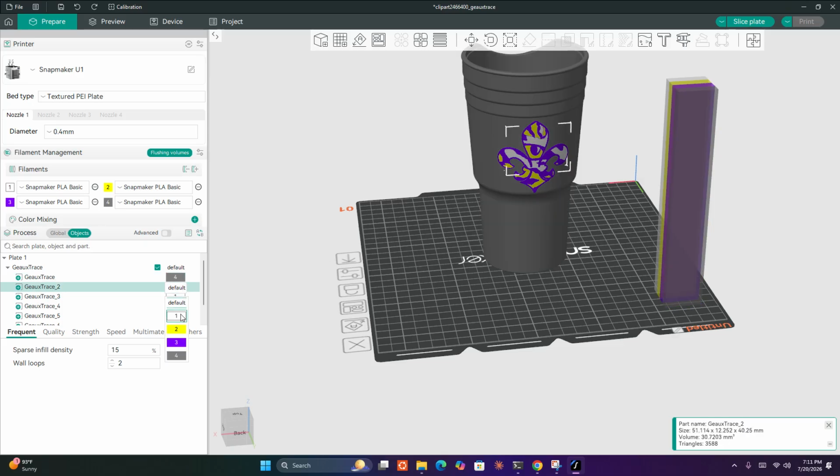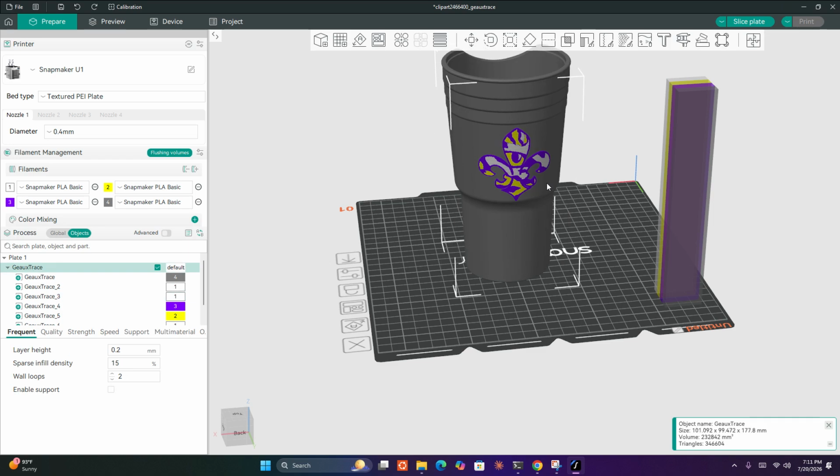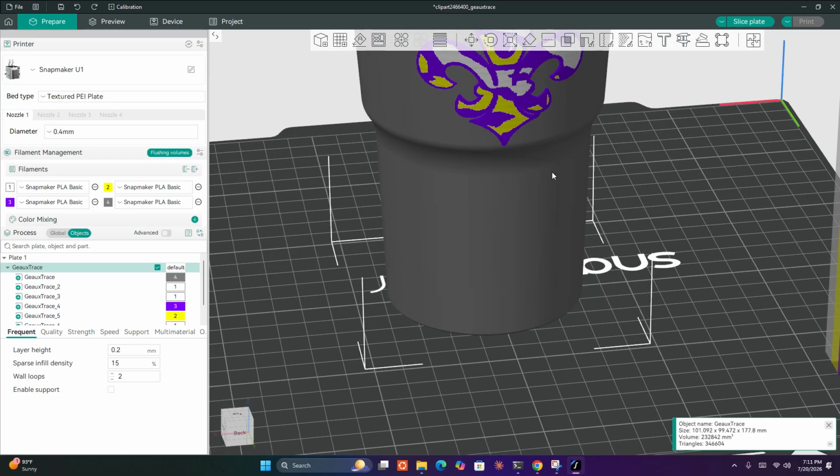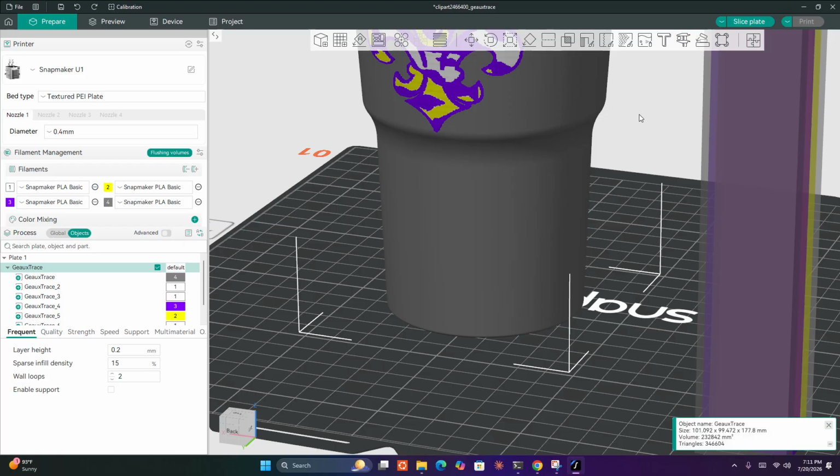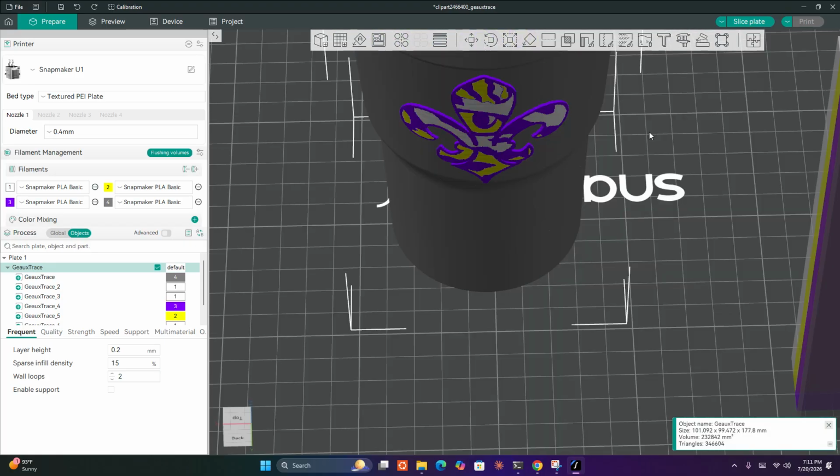And then let's do white here. How does that look? My goodness, I think we are ready to go. Let's zoom in here. Look at that for a second. It looks pretty good. Yeah.